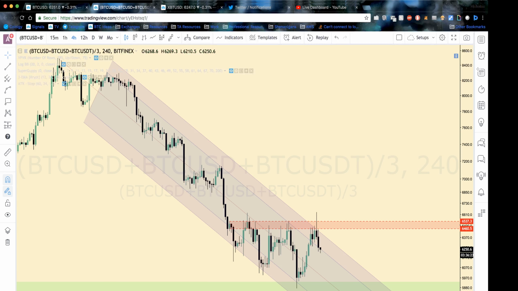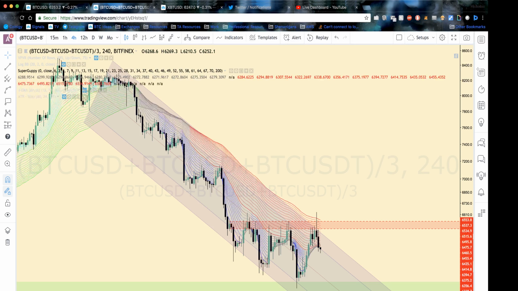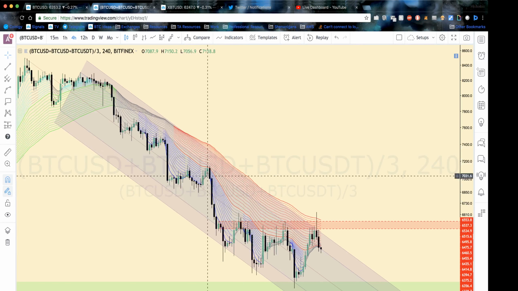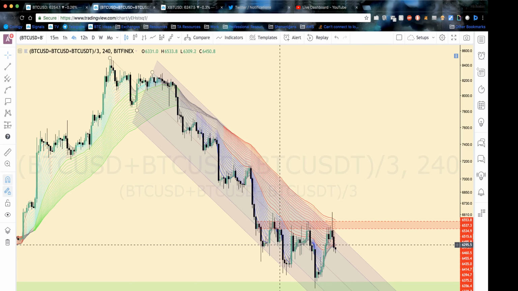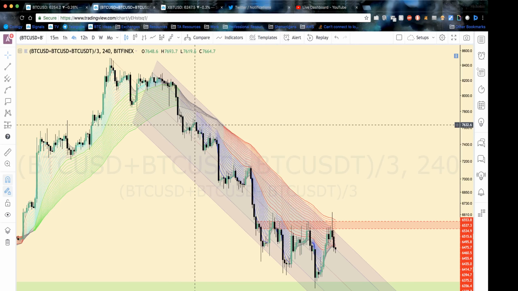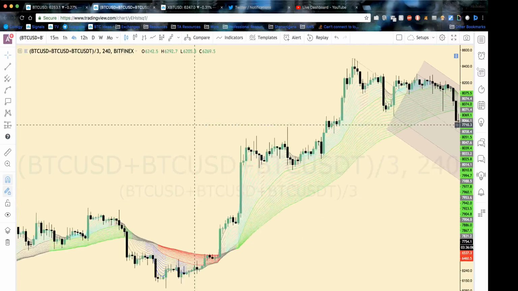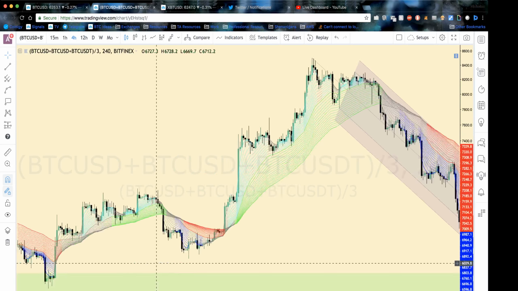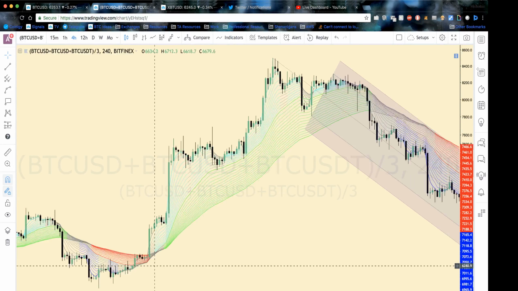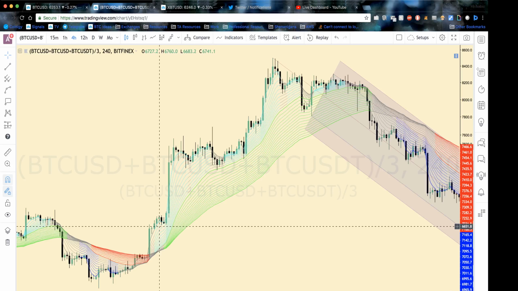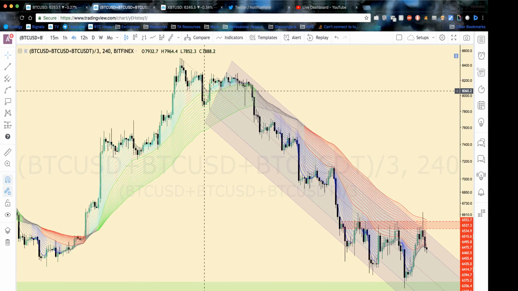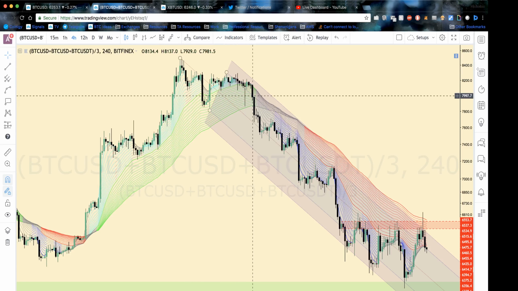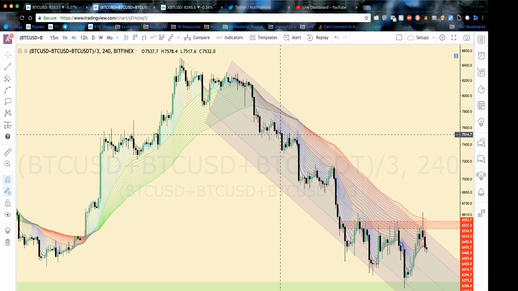Also looking at the guppy and understanding that this is very much bearish. I don't know how you can be bullish. I mean, you can be bullish, but another thing I tweeted, don't worry about trying to buy the bottom and sell the top. There's so much money made after the guppy flipped. You could definitely try and buy this bottom here, but look at after the guppy flipped. If you just caught this, that's so much money. And then you can sell this top up here. Great. But look at after the guppy flipped. There were so many opportunities to sell this.